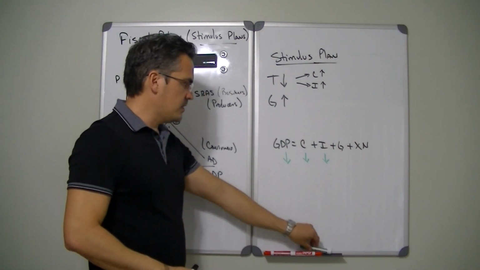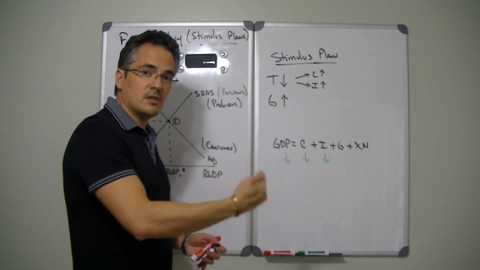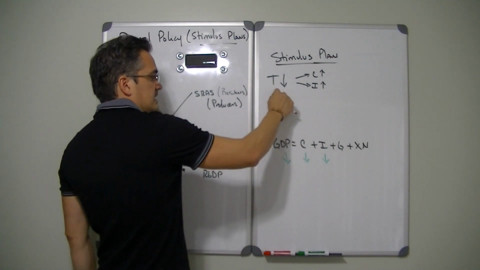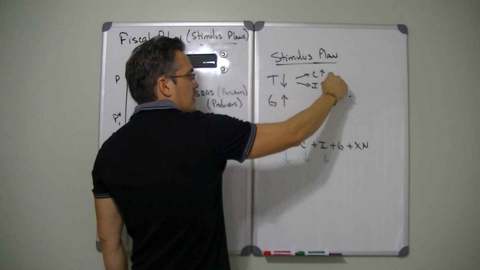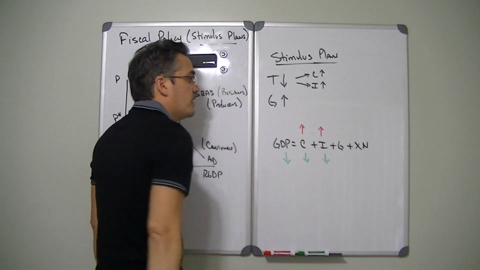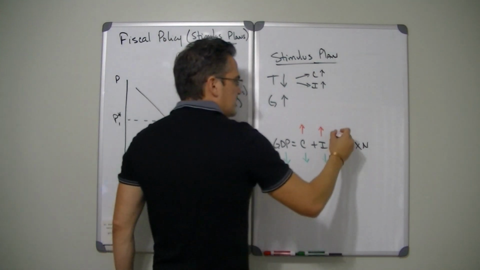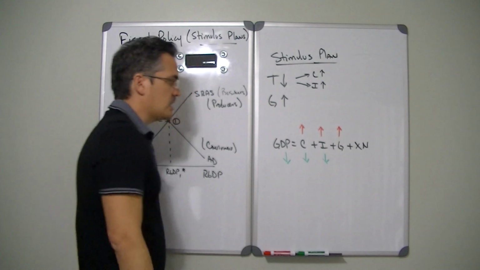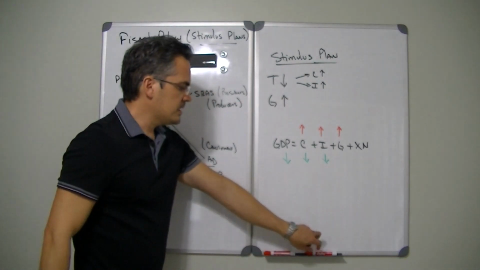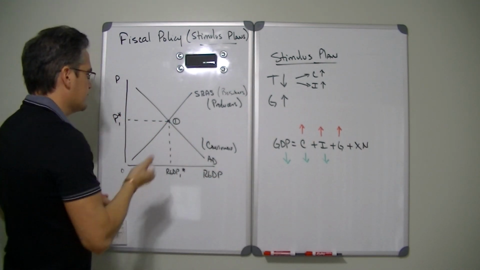The reason the government creates a stimulus plan is because it makes the economy move in the opposite direction from what you have in that particular recession. So when you cut taxes, the idea is that consumption and investment might increase because now you're receiving more money and you may want to spend it. And when the government decides to increase government expenditures, it's a direct injection into economic activity. So a stimulus plan is something that you normally use when the aggregate demand is moving to the left.